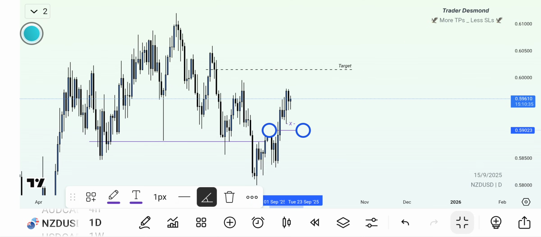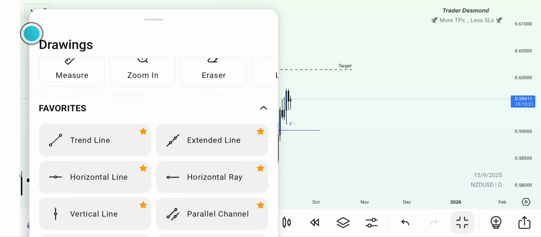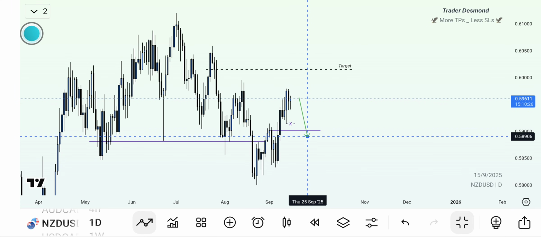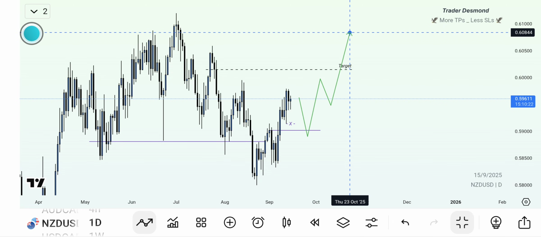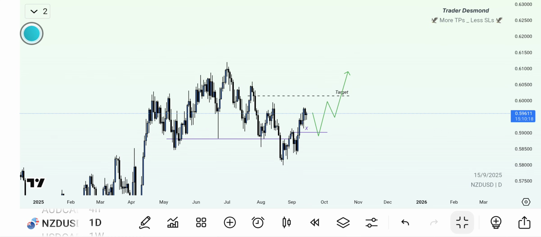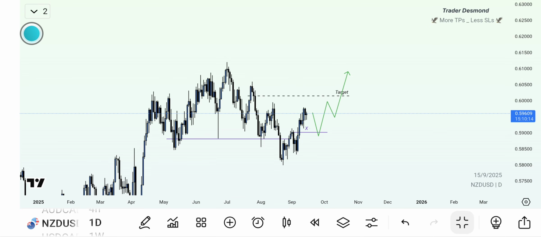What am I expecting? I'm expecting NZD/USD to do what? To trade to this downside like this, to come down here, react from here, and start going to the upside. So this is what I'm expecting. Okay. Now, if you want to see something here, you may even decide not to use these targets. Like if you have watched my previous video, I always tell you guys that I have the knowledge of SMC, I have the knowledge of trend line, breakout and retest, also have the knowledge of supply and demand.